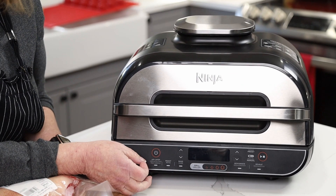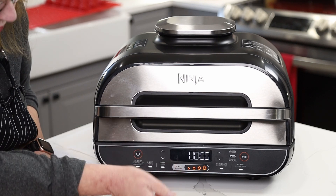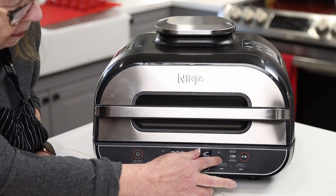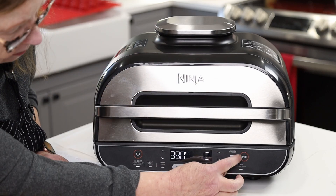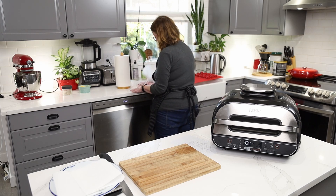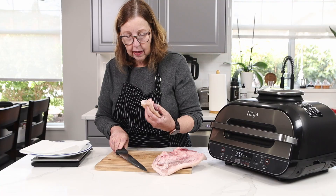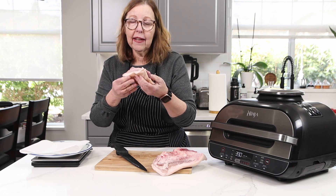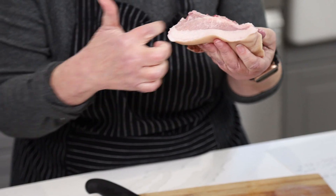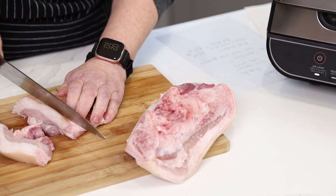This is my new Ninja — it's actually a grill, but I call it the air fryer because I air fry in it mostly. I'm going to put it on at 390°F, thinking about 12 minutes. I'm going to slice it across like that so that it kind of resembles bacon, with the fat and the meat going that way, and I'm going to do fairly thick slices.